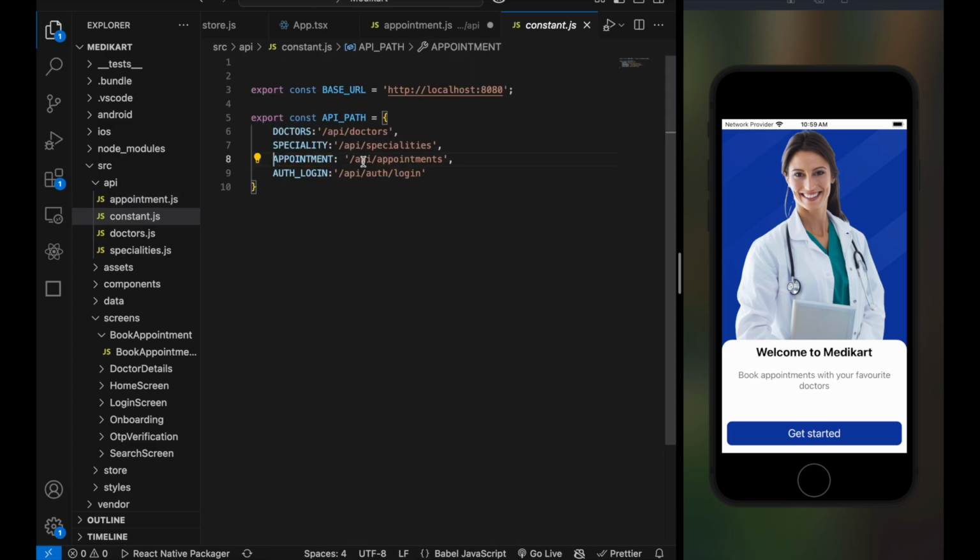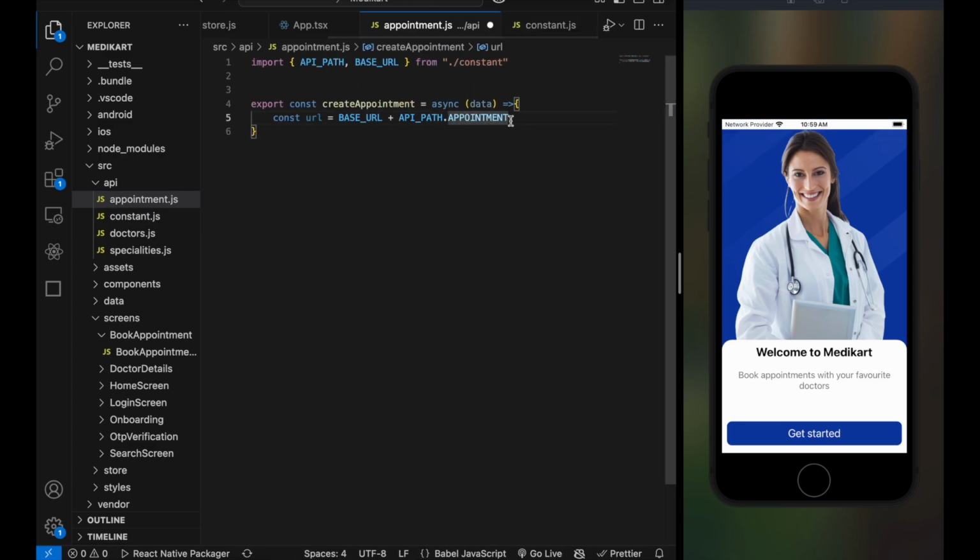Okay, this is the API appointments path of API.